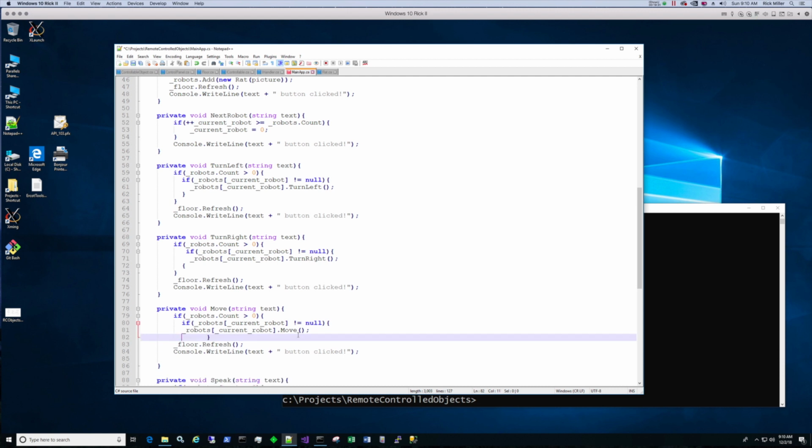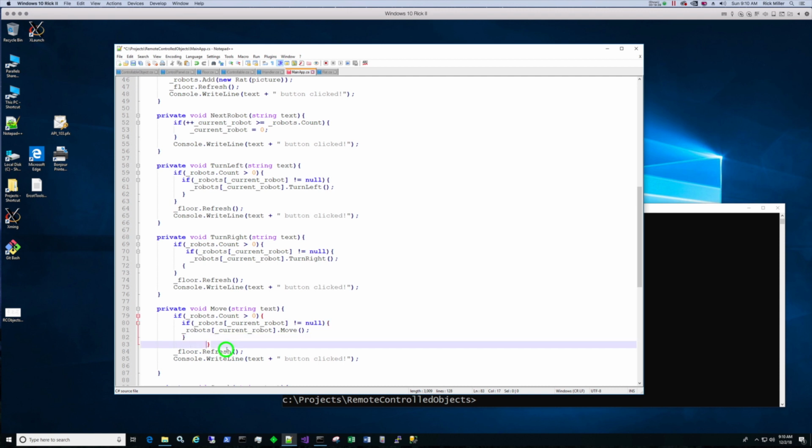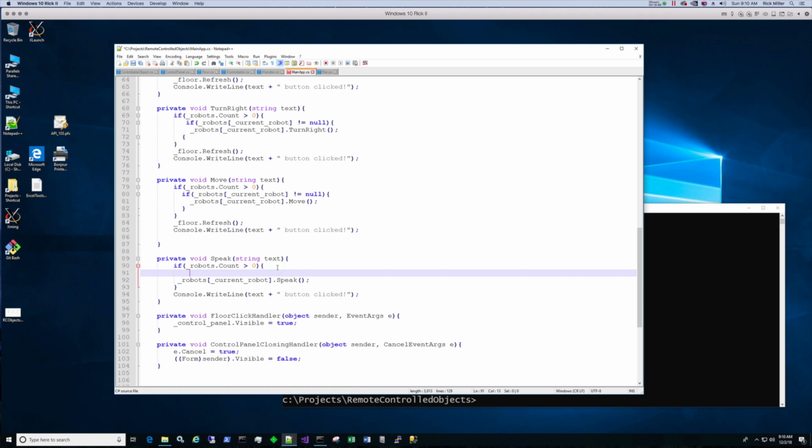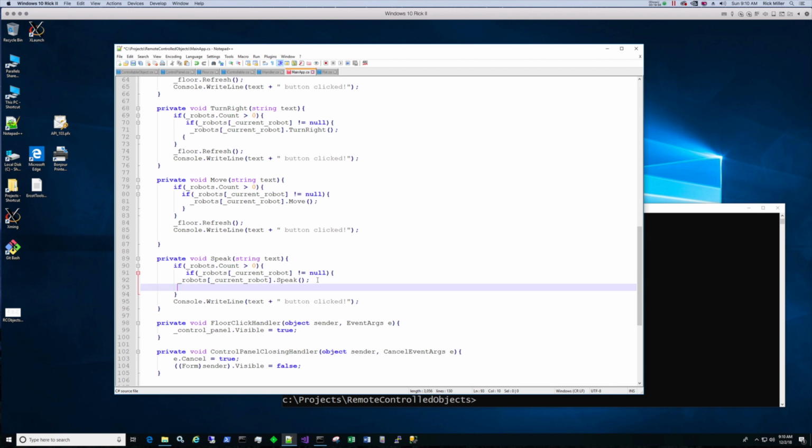Oops. Space this guy over. And finally for speak, Control V, and then come down here and add the closing brace.